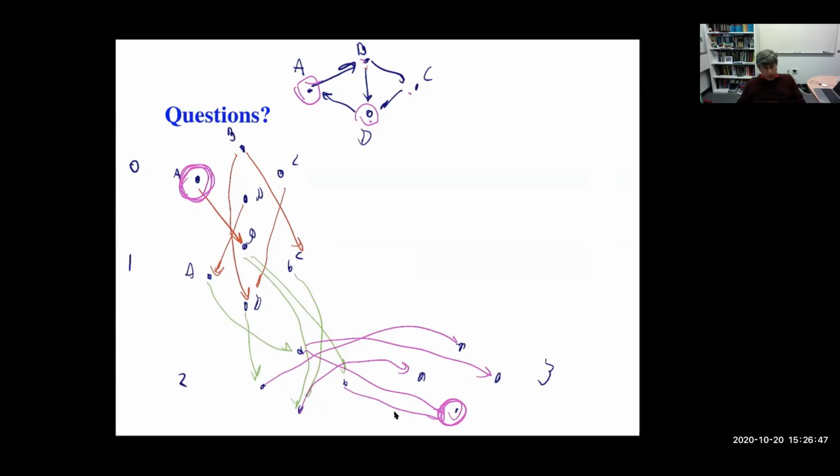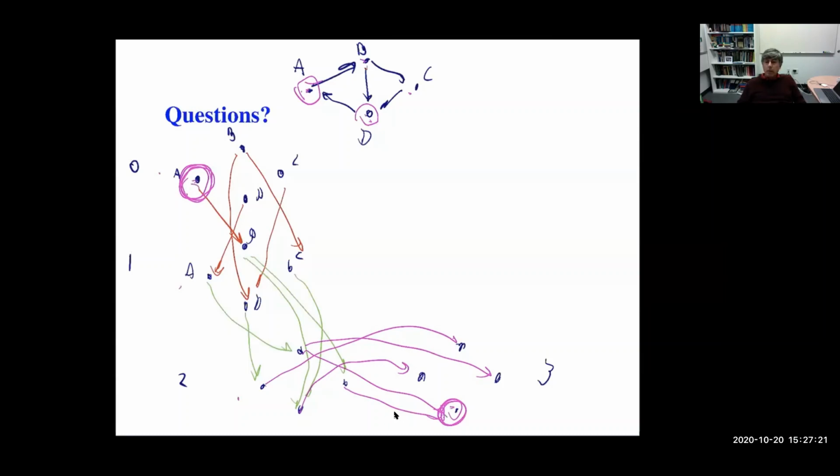Now, does everybody see that if there is a path of length 3, I'm going to be taking one edge in the first step, ka-chunk, one edge in the second step, ka-chunk, one edge in the third step, ka-chunk, right? And each edge is stepping down to another layer. Does everybody see that any path of length 3 in the original graph is a path of length 3 in this graph?